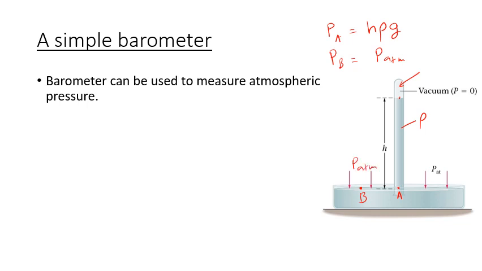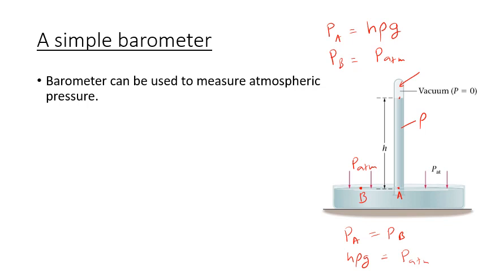And if you have the same level of liquid, at point A and point B, the pressure will be the same. So the pressure at point A equals the pressure at point B, and that means the h rho g value equals the pressure at point B, that is the atmospheric pressure. I will remove that part since I wrote it earlier.